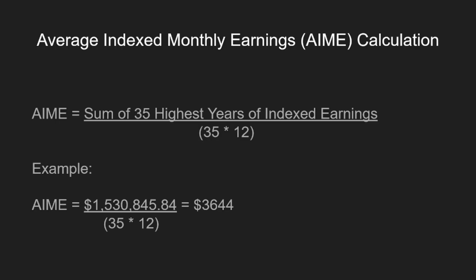I was wondering what the average Social Security benefit is and what income it takes to receive it. Figuring out the income then made me ask, what percentage of income does Social Security replace for high versus low income individuals? Because of the way it's calculated, I knew it replaced a higher percentage of low income, but how does it compare? I started with the formula that determines average indexed monthly earnings for the old age benefit.